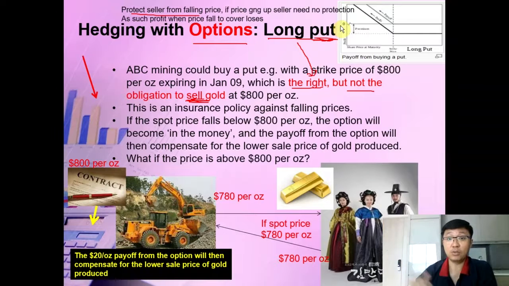That is assuming that it goes the other way. So that's the advantage of having these options. The option is basically to protect the seller from a falling price. If the price goes up, the seller has no need for such protection. They can walk away, right? But of course, they stand to forfeit the premium, the deposit that they're going to pay, right?